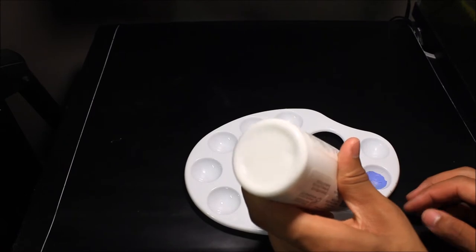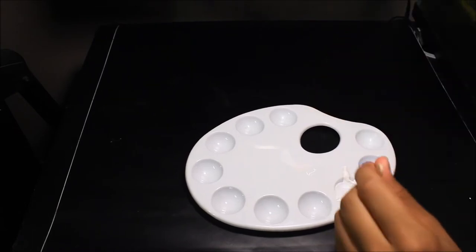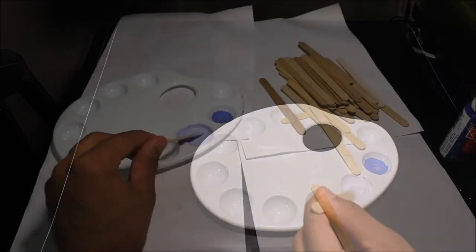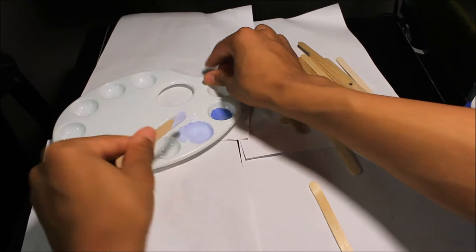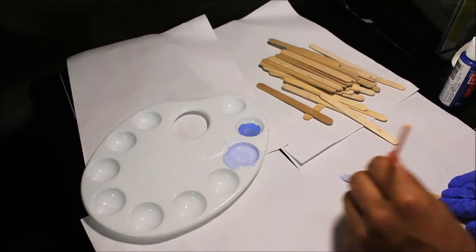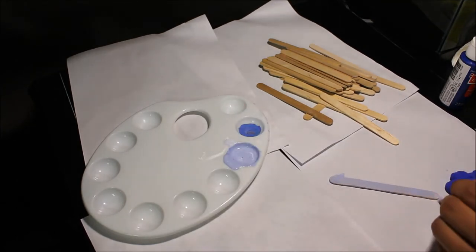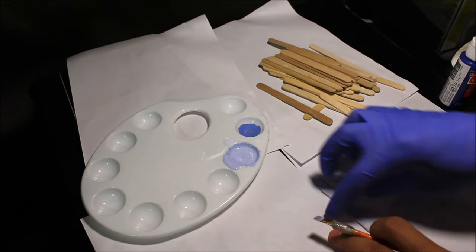Okay guys, so the first thing I did was I mixed this light blue color from, again, my water-based acrylic paints. And I just used this dark blue color and white. Okay, so next, all I did was paint my popsicle sticks. Only one side of them, because only one side is going to show. And again, I painted about 36, 38.